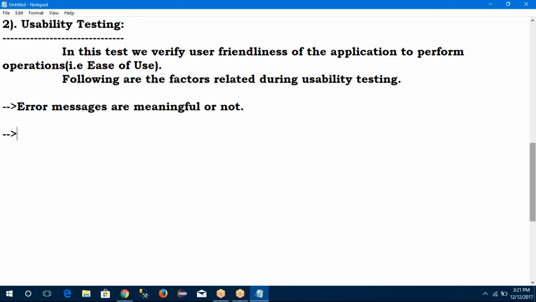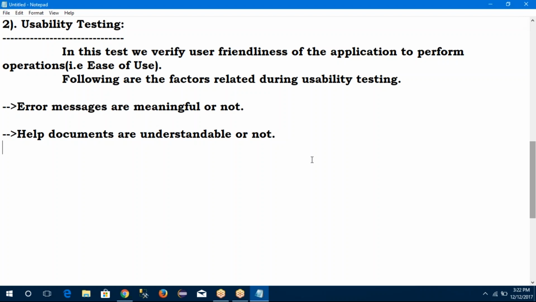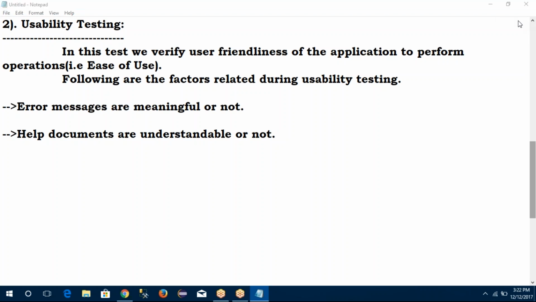So help documents are understandable or not. For any application, functional keys means F1 is the shortcut to open the help documents. And combinational keys Control P, Control S, all these.